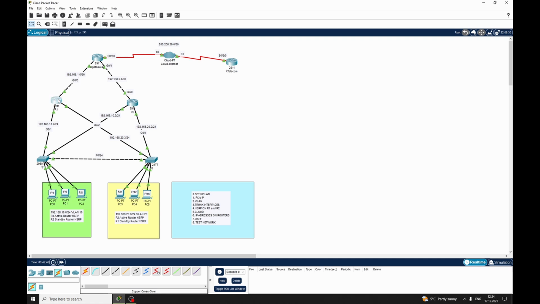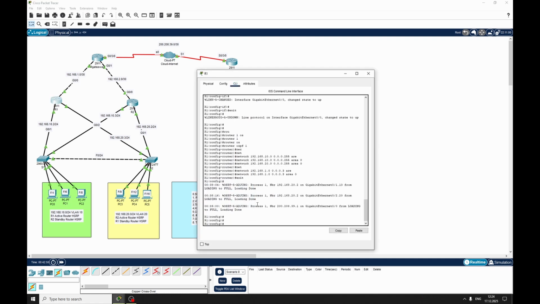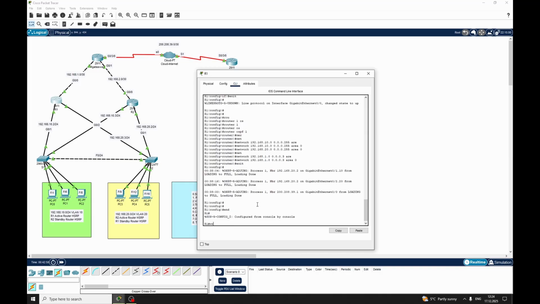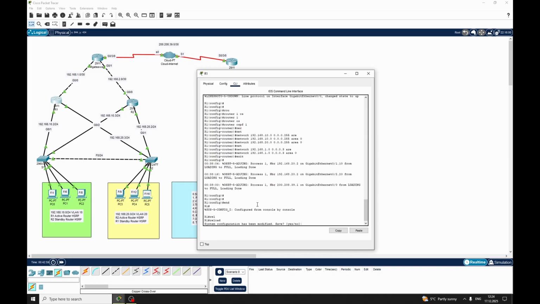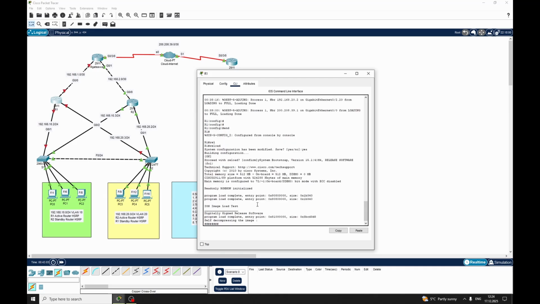If we are using now reload, saving the configuration, yes.